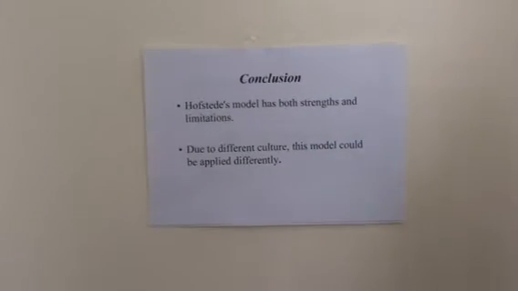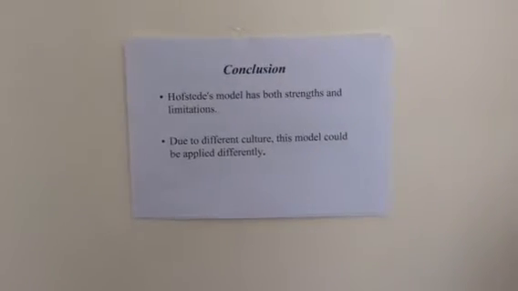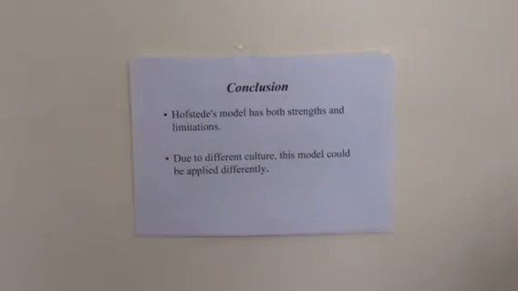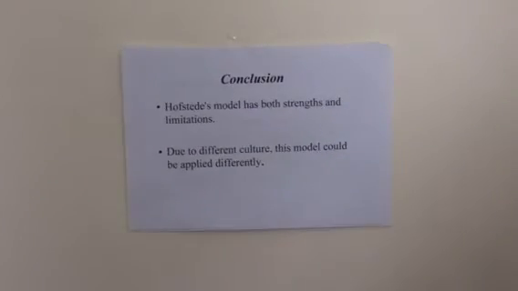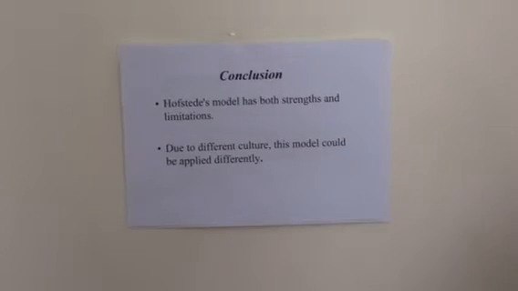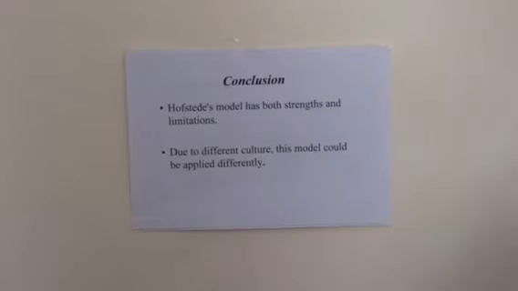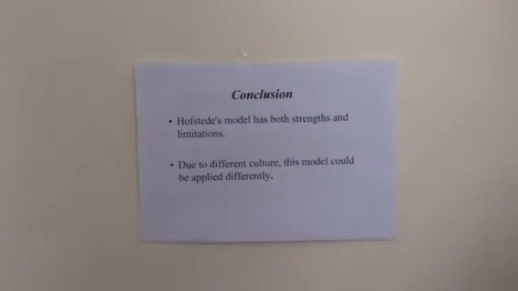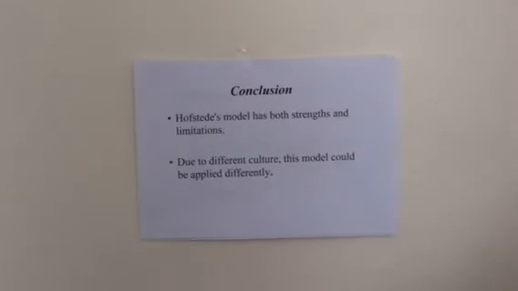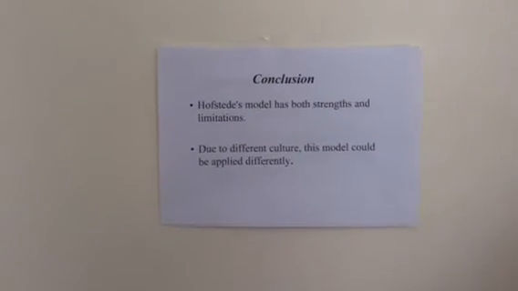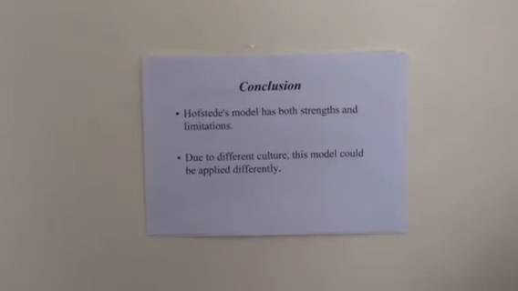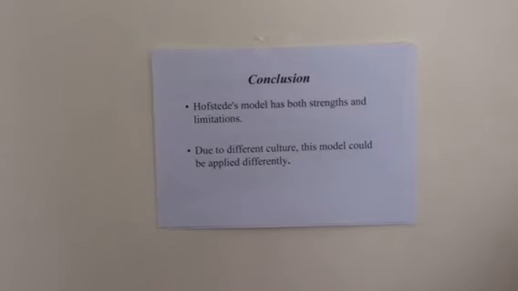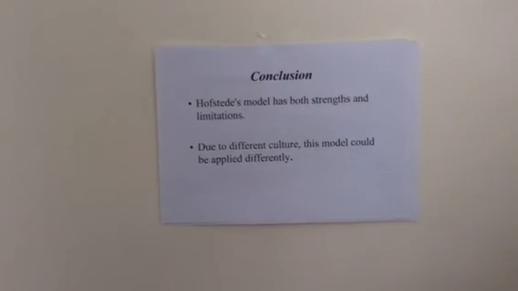In conclusion, I learned that the Hofstede model has both strengths and limitations. For example, we can use this model in lots of countries, such as Australia, Japan, China, Vietnam, Singapore. When problems arise about a country, about culture or a company, we can use this model to solve a lot of problems, but it has limitations. Some of the questions this model cannot overcome or help to solve.